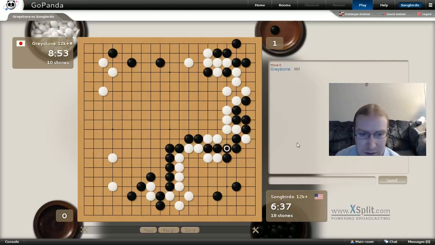So let's make sure that that is still not a thing. So he's Atari me directly, which is nice for me. This kills that eye, because this goes to there, and this, and then that captures. So I'm going to take some key points, I think. Capture, take this key point. If I take this now, he can do that and live.